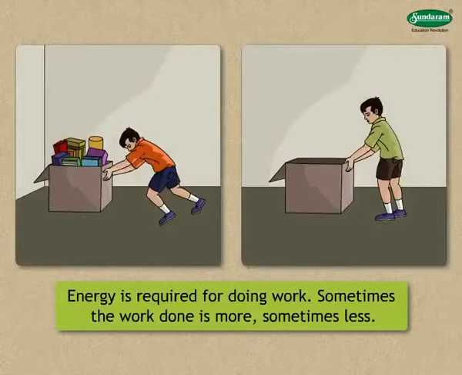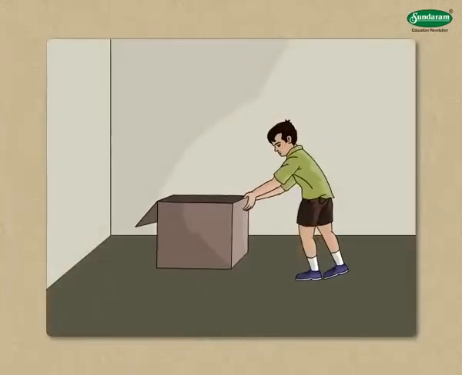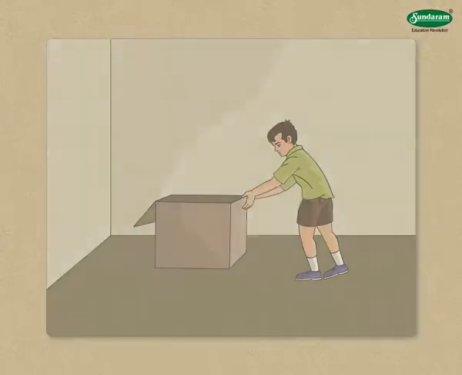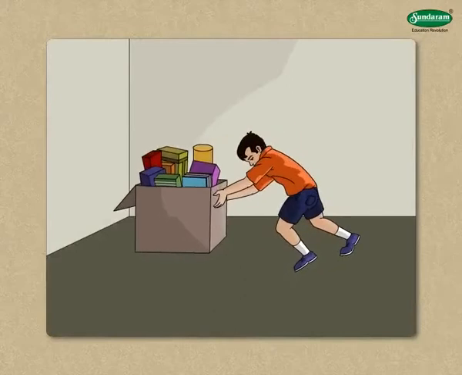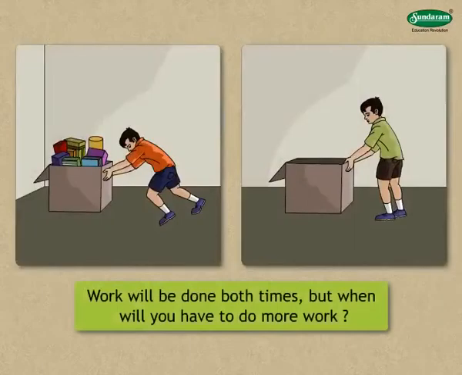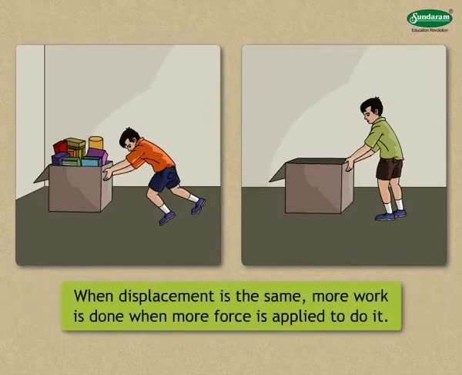Measuring work. Energy is required for doing work. Sometimes the work done is more, sometimes less. Imagine that you are pushing an empty carton towards your friend. Next, imagine that you have filled the box with books before pushing it. Work will be done both times, but when will you have to do more work? While pushing the box filled with the books, we have to do more work. When displacement is the same, more work is done when more force is applied to do it.